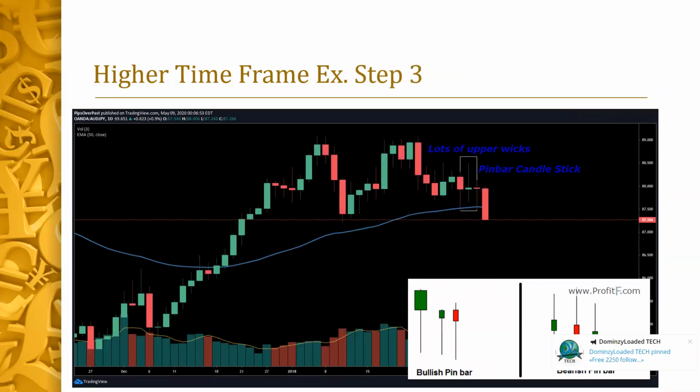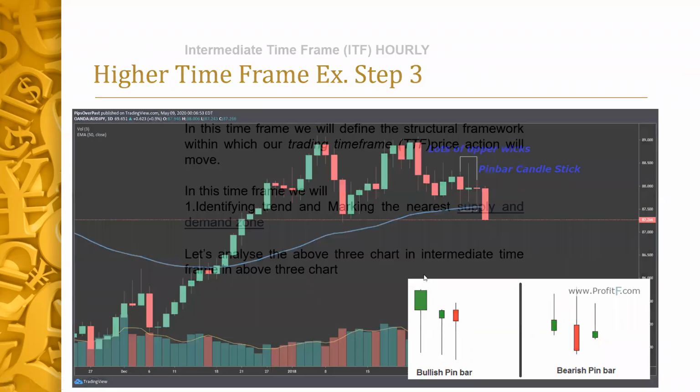Now, an example of step three: what we're looking for as far as an entry signal, or some of the entry reasons that we'll see on the higher time frame. We're starting to notice there's a lot of higher wicks. We got a pin bar candle structure, and we got a nice drop followed by that. There at the bottom are some examples of the bullish pin bar, also a bearish pin bar. We look for these certain things on the higher time frame and wait for our entry to come up on the intermediate or our actual TTF, our entry time frame, in order to get confirmation to take that trade based off of those pin bars.